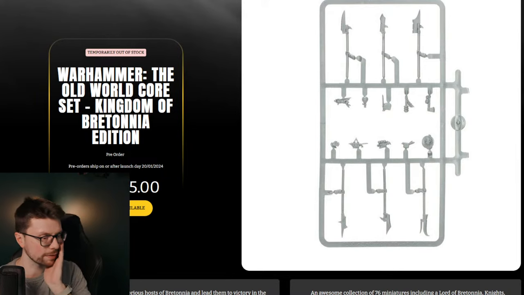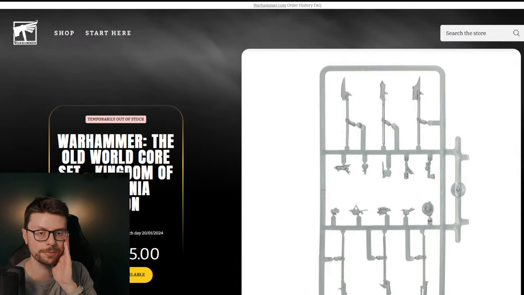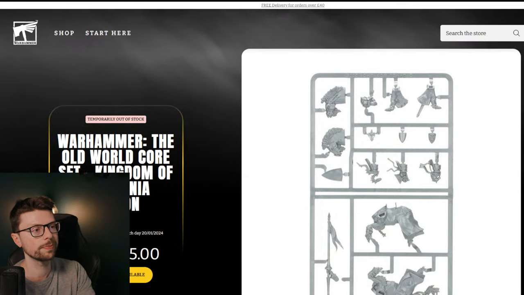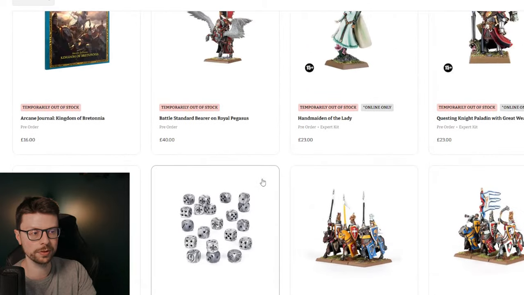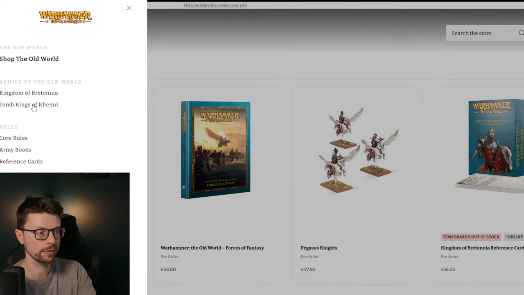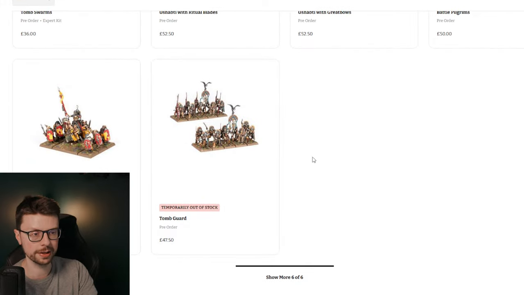No, not Foot Knights. I'm talking about Knights of the Realm. I'm going to kit bash some Grail Knights, but I am going to use Foot Knights. I was going to say 20. I think Foot Knights are about the same price as Tomb Guard. Not Grave Guard. Old World Infantry. They're going to be the same as that, I think. I think it's going to be £47.50 and you'll get 20.